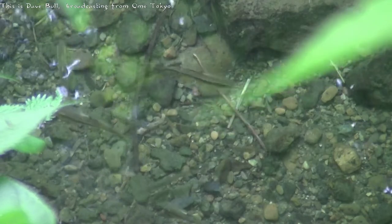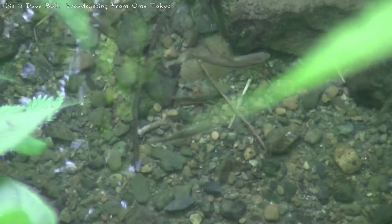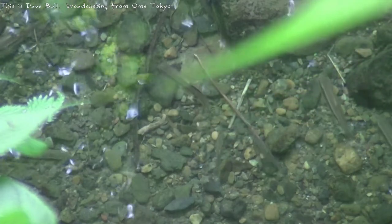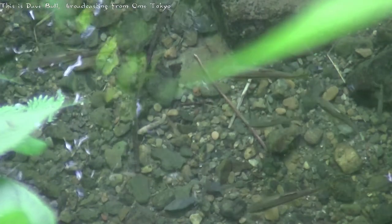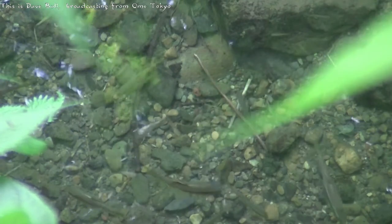If anybody's got a better diagnosis on what species this is, I could try and get some pictures later on, see the side stripes. They've got a quite vivid lateral line once they get bigger. And if I go down there and sit there, the big ones stay away. They're smart. They've got big because they're smart. And the little ones will come really close. I guess that's why they're small, whatever. Anyway, there we have it.